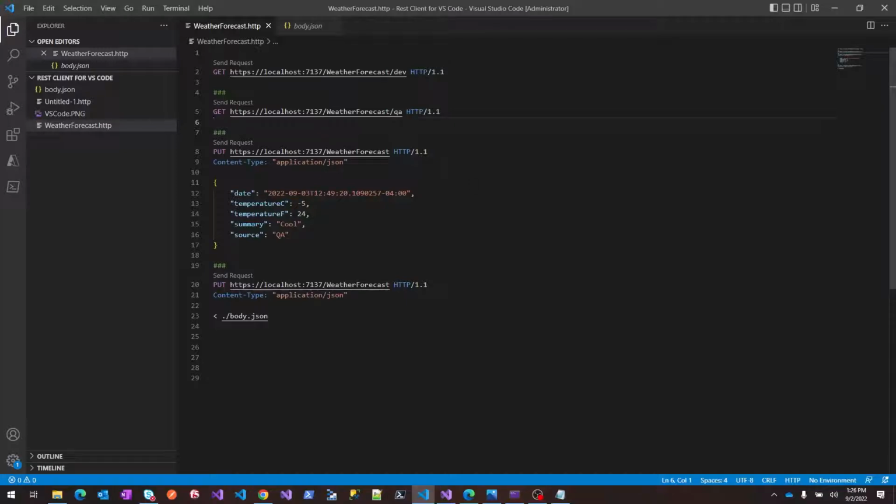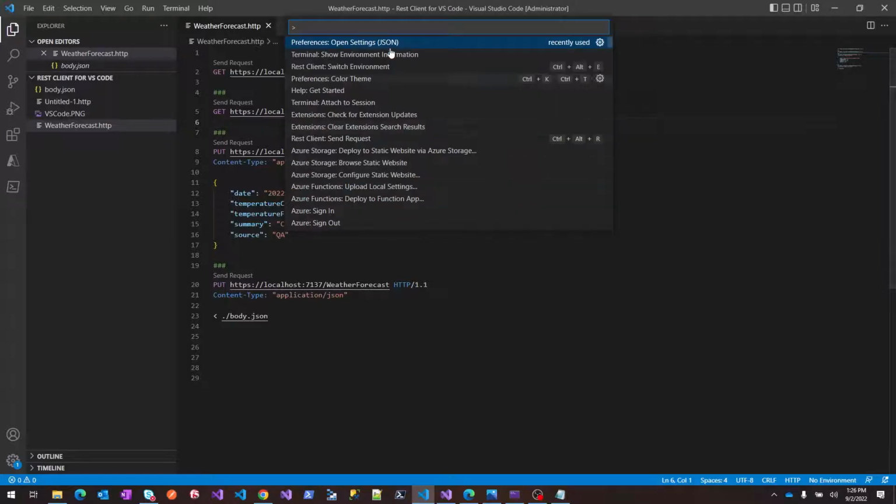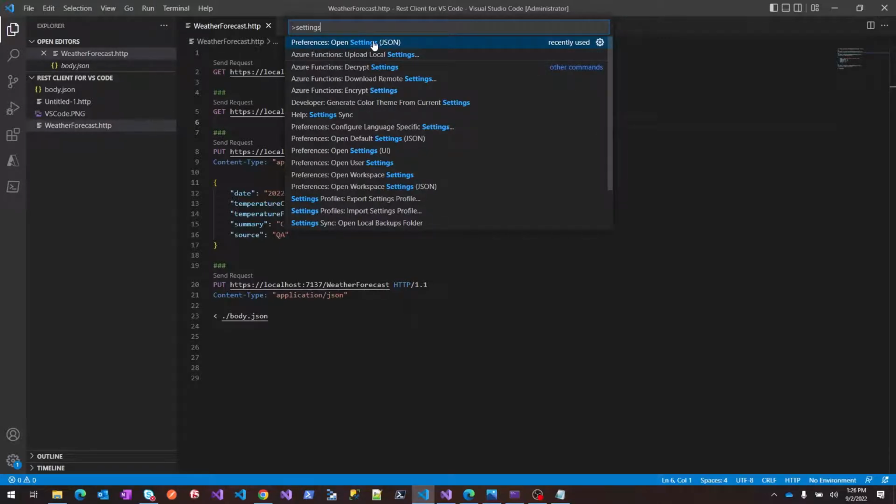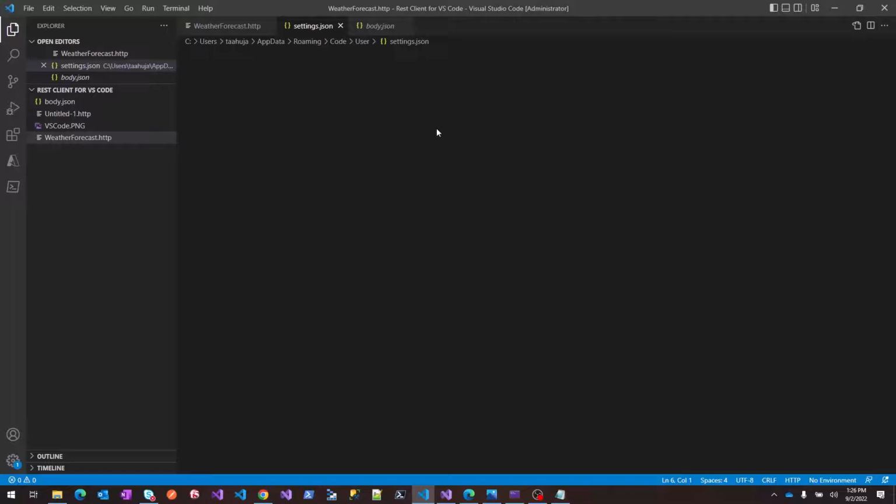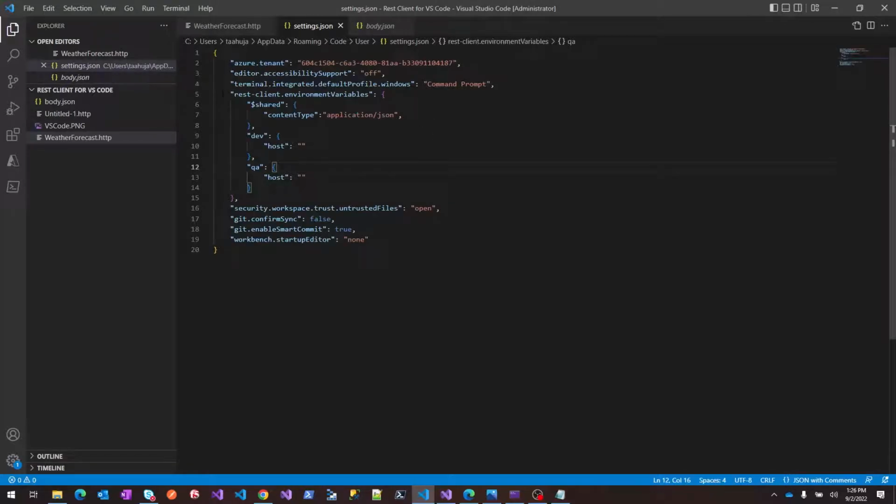So to do that, we have to open the command palette. So Control Shift P will open up the palette. Look for settings. Basically this one, open settings JSON file. And in here, I've already added baseline configuration for the REST client. I'll post that in the description of the YouTube video. So basically, you can have all your environments defined here. So I have defined 3 environments.